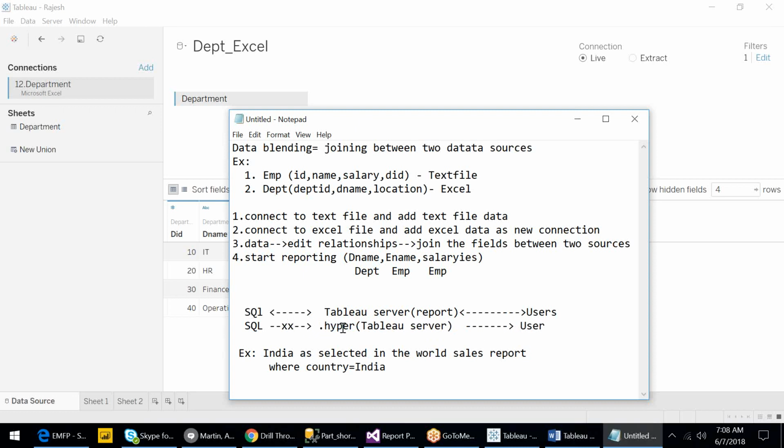Because the same data is available here, and the user and Tableau Server communicate directly without needing the SQL Server data. But this is a snapshot of data, from yesterday, and to sync this data on a schedule basis, that option is available in Tableau Server. We can enable scheduled jobs to sync the data between the SQL Server and the hyper file. Clear?